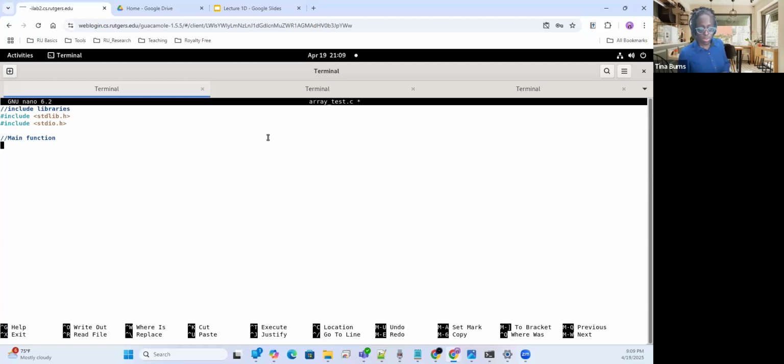For our main function, we are typically going to return a value. For this class, it will usually be returning some sort of value. And as a note, I'm going to print out the type of program this is, print array practice.